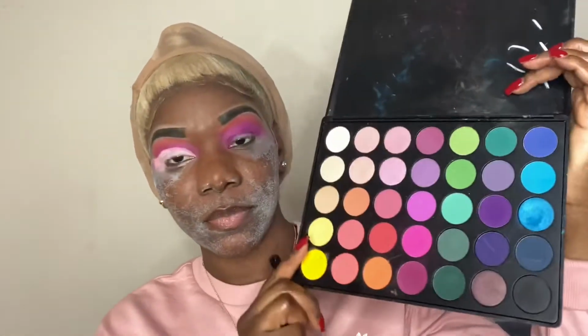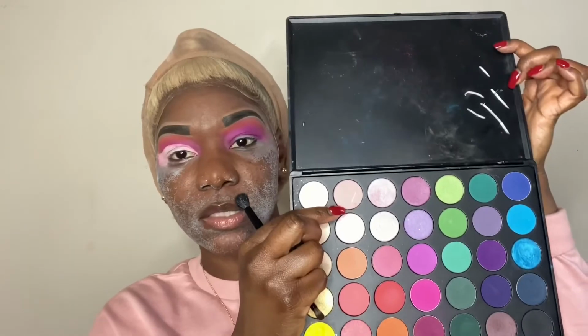All right, so that doesn't look too bad, but I'm still gonna try to get it as perfect as possible. And this is something that you can't rush. You have to have a steady hand and you have to be careful. Now that's done, I'm gonna go in with this.